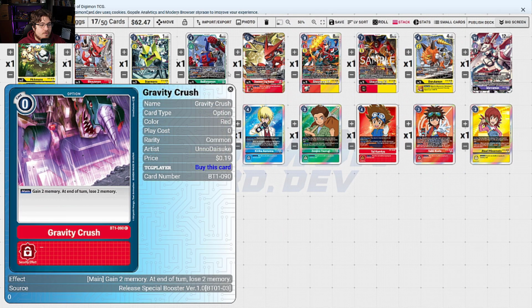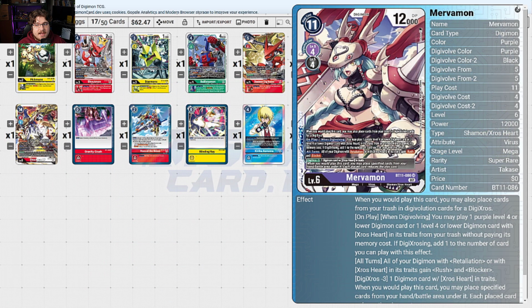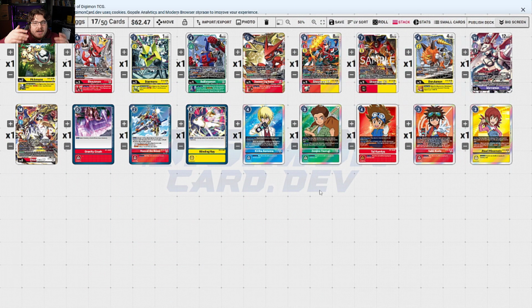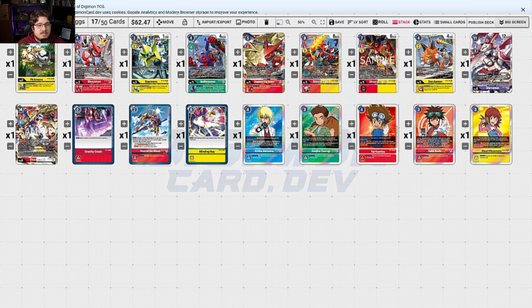which you would combo in with Gravity Crush and Blinding Ray with the Mervamon deck to extend your plays and get your bodies out, and then just end up punching your opponent in the face so quickly your opponent has no time to respond. I mean, all in all, with Crossheart in any capacity, because you are going to be using ×3 here, because ×4 is strict, you're going to need cards that are going to help you do this.